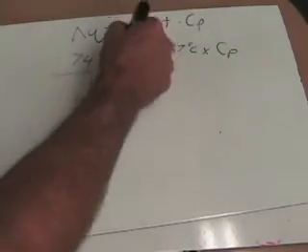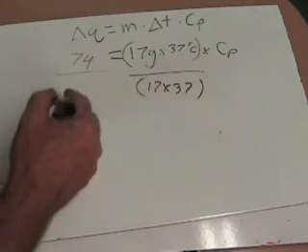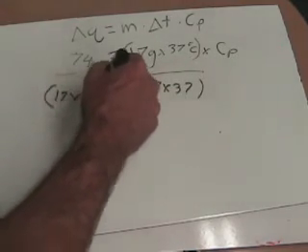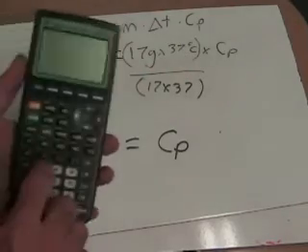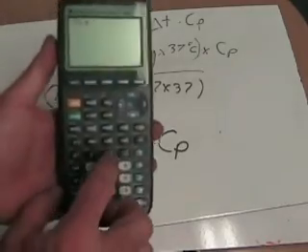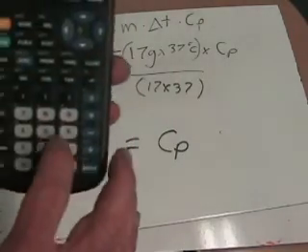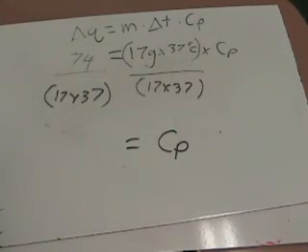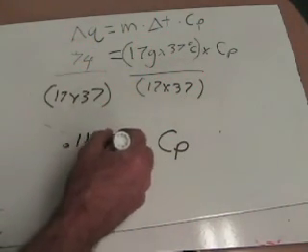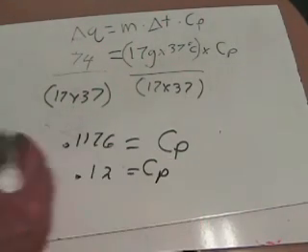I'm simply going to divide by that. If both sides are divided by 17 times 37, in parentheses, that should work just fine. I know if I've done it right because the number I should come up with is going to be less than 1, because remember, water has a specific heat capacity of 1. So let's just try this. I'm going to say 74 divided by parentheses 17 times 37, close parentheses, enter: 0.1176. We're going to round that to 2 significant figures. We're going to call that 0.12 equals the specific heat capacity of iron.